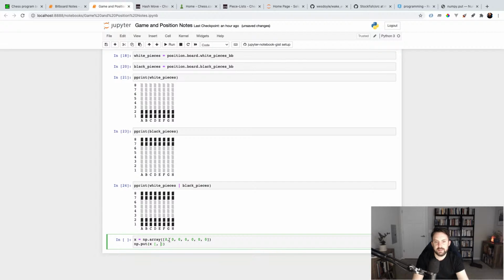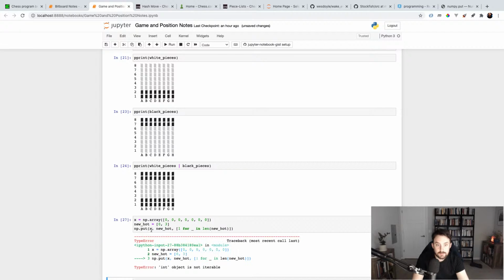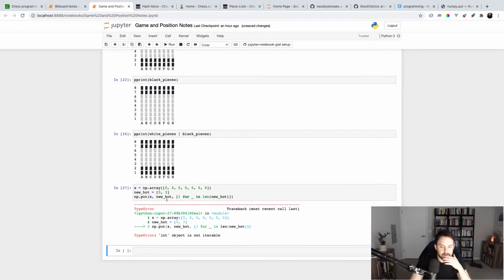And we want to say in indices like the 0th and the 3rd. So we'll say like the new hot is 0, 3. We can say new hot and then val, 1 for hot in length of new hot. Int object is not iterable.